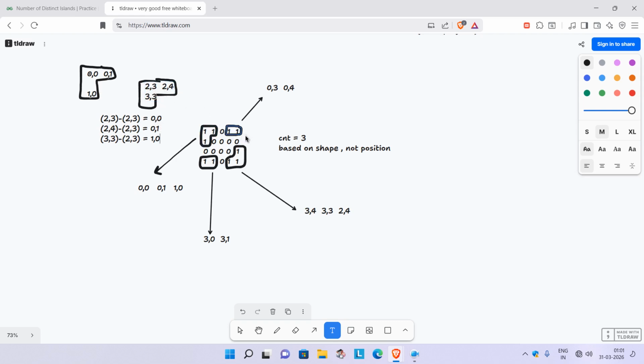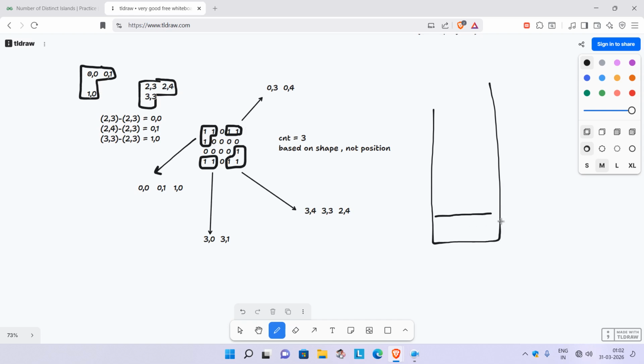So I have to simply use this part, and insert it in our set. Let's say I create one set here. Now I have to include the relative coordinates of all islands in our set.